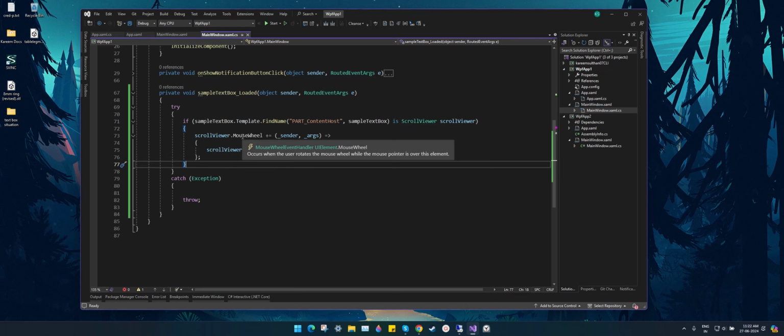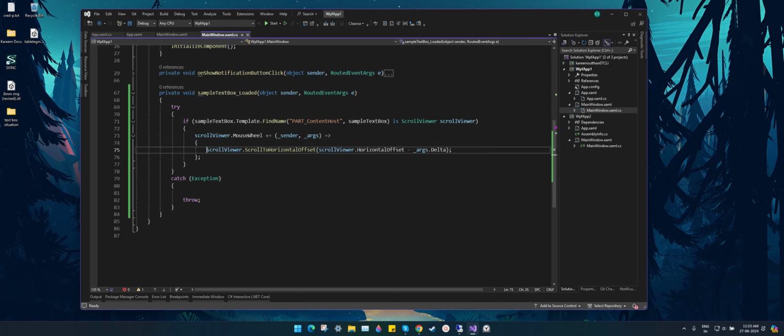we have to hook an event handler to its mouse wheel event. Inside the event handler, I'm simply scrolling the text horizontally. I'm using the ScrollViewer horizontal offset and the Delta property that we get through the arguments of the event handler.